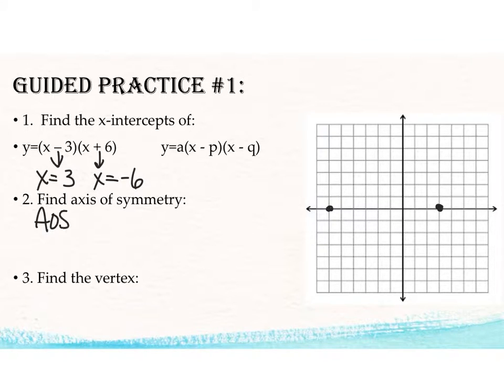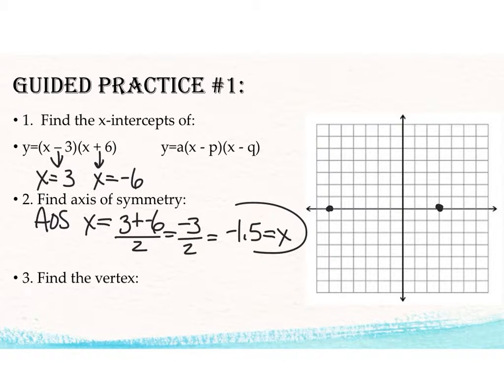Let's find the axis of symmetry. Many of you just count halfway to the middle, but remember you can use the formula which averages the two numbers. So if you do that quickly, you'll get -1.5 for your x value. That's your axis of symmetry. I'm not going to dot my line all the way down through there, but that would be halfway in between. That's where the axis of symmetry line is.